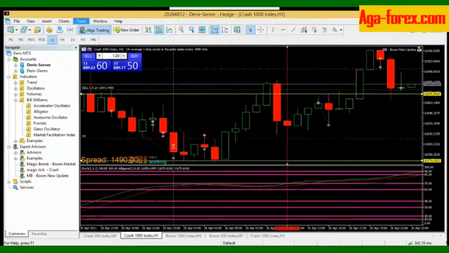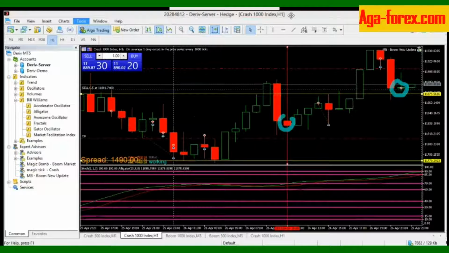Just look at this one now. There's an indecision candle here, but this one is green. Sorry, it's red. There is another indecision candle here, but this one is what? Green. What does that sound to you? What is your mind telling you about that?